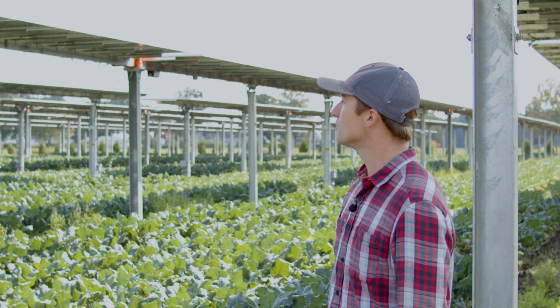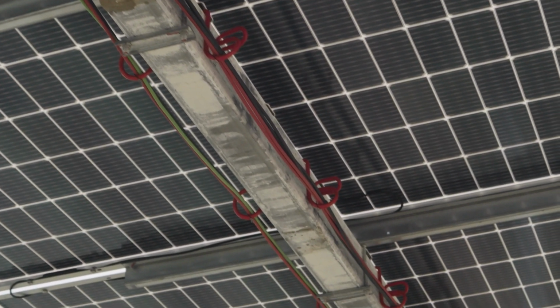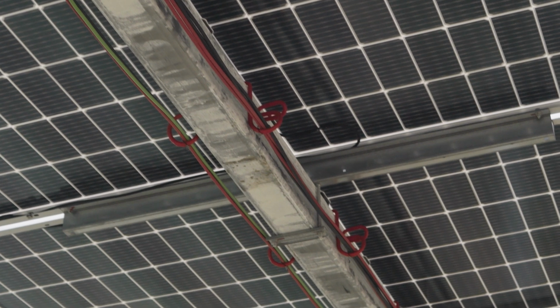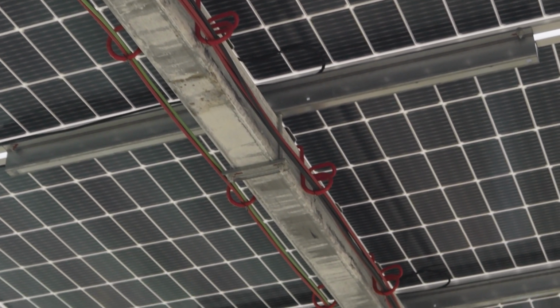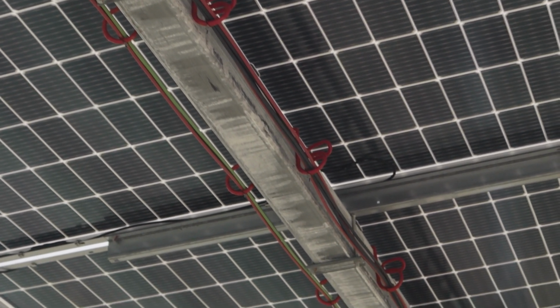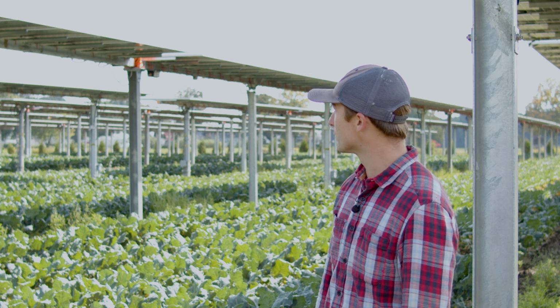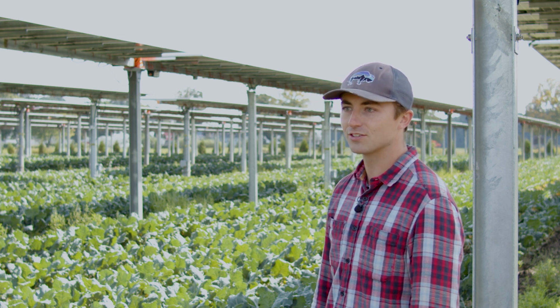One of the design choices that we went forward with were these cab hangers, and you can catch them a little bit underneath, and that allowed for really tight wire management. There were different options that we could have gone with, scrim netting on the back of the panels, or even just plastic zip ties to hold the wiring. But this was something that made next to no slack in the system.